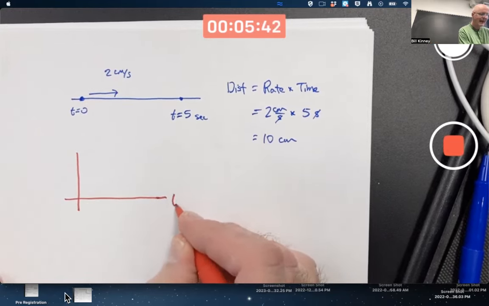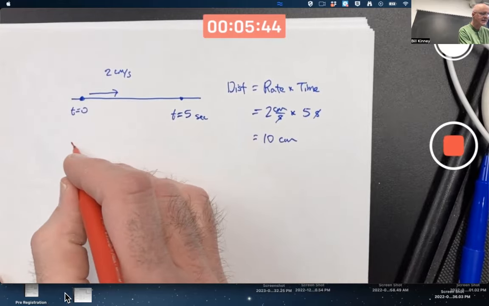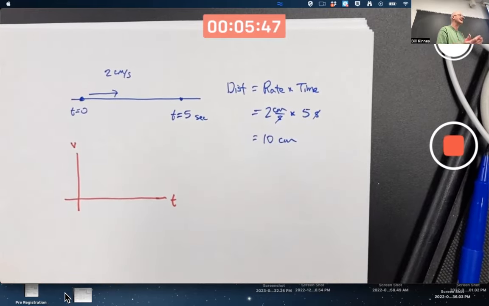Going to make a graph. Axes are going to be labeled t and v. V in general for velocity, but keep in mind that if the velocity is always positive, it's the same as the speed. In general, the speed is the absolute value of the velocity. The velocity can be negative if the bug travels back and forth, sometimes in the positive direction, sometimes in the negative direction. Or if you've got a ball going up and down, sometimes it's going up in the positive direction, sometimes it's going down in the negative direction. Velocity can be positive or negative. The speed, what your speedometer says, is the absolute value of the velocity.